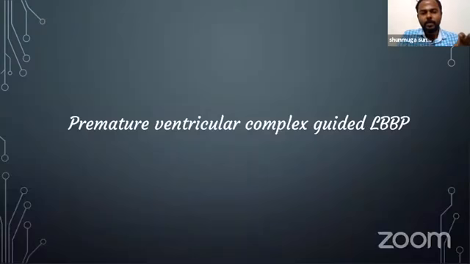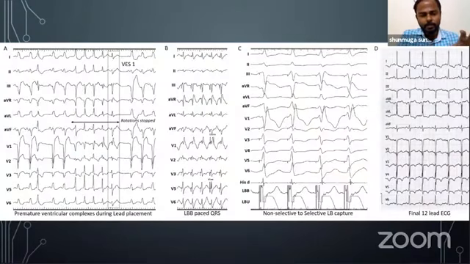Recently we have come up with one more idea for capturing the left bundle. So far, the technique is to give turns, see the QRS morphology, give one more turn, see the QRS morphology, see how the notch is going up and producing an R wave. But what we usually do is give rapid turns. While giving rapid turns, since the lead is rapidly moving into the ventricular septum, it generates PVCs. It's because the lead is rapidly moving and irritating the ventricular myocardium, which generates PVCs. So while giving rapid turns, we observe the change in QRS morphology of the paced VPCs.